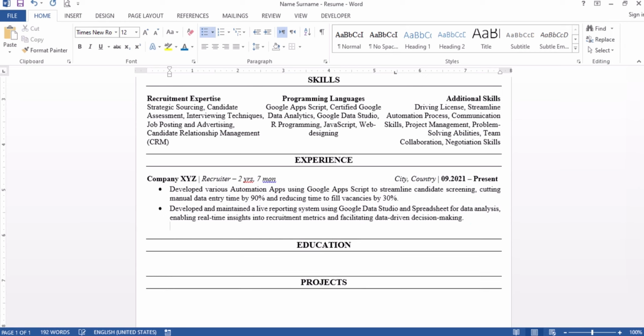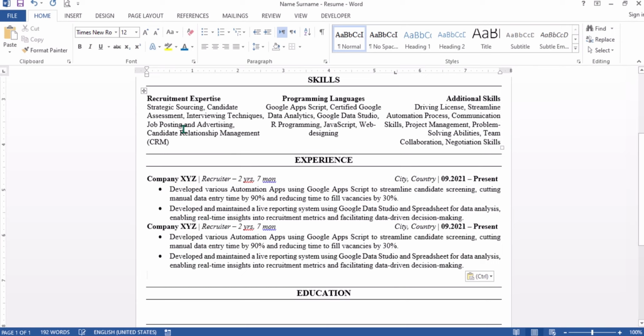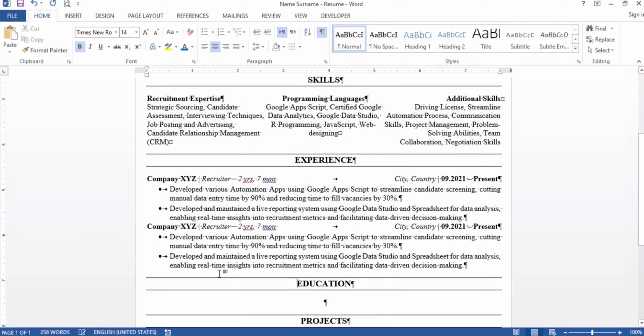Hit Backspace on your keyboard 3 times to remove the bullet and align the cursor to the left. Now, right-click and paste it with formatting. Whenever you notice extra spaces, navigate to the Home tab and click on the Hide/Show icon to see the extra characters. Put your cursor in front of it and press Delete on your keyboard. Once done, deactivate the Hide and Show icon by clicking it again.